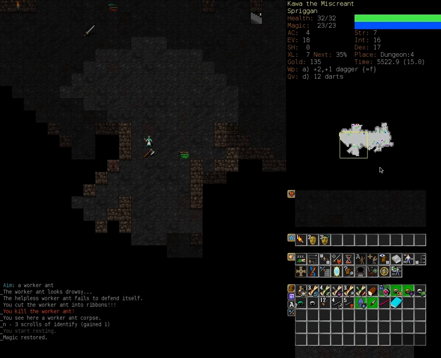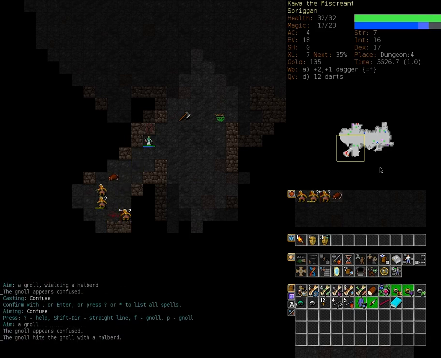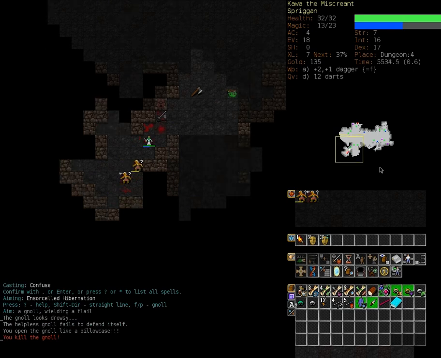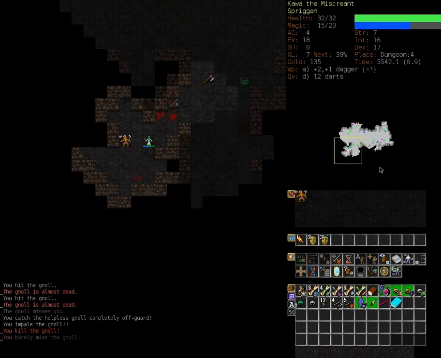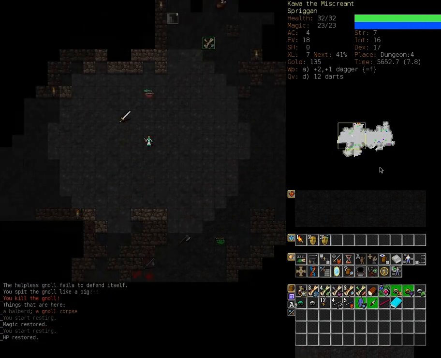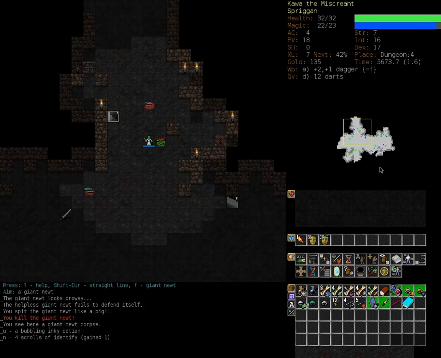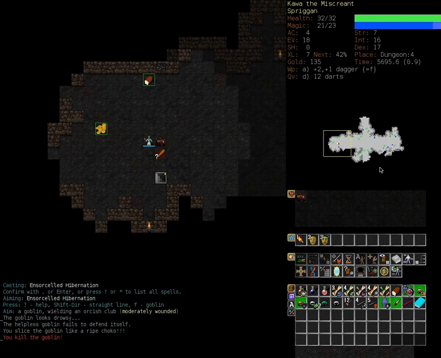Okay, scroll of identify. Almost dead, there we go. Dead. Good. So we're handling things much better than we were before. Those gnolls weren't much of a problem. Having confuse on hand really helps with that. Lots of scrolls of identify. Some potions now to identify with them.